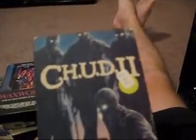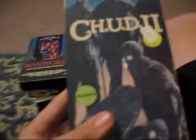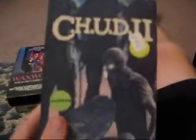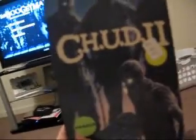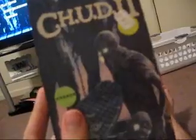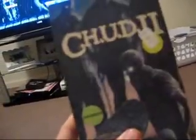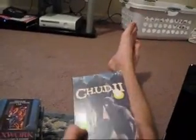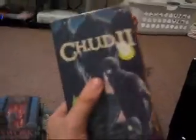This next one up here is some of my favorite cover art that will always be burned into my brain. This is Chud 2, Bud the Chud, Vestron release, and I used to confuse this cover art with two other movies. Well, the first Chud, because of the coming out of the manhole thing there, and the eyes, those two just kind of blurred together because I think they always sat next to each other on the shelves in the video store. But also Dead Pit, that movie where the zombies come out of the ground, and our video store had the one where you press and the eyes lit up, and I always thought that was this.